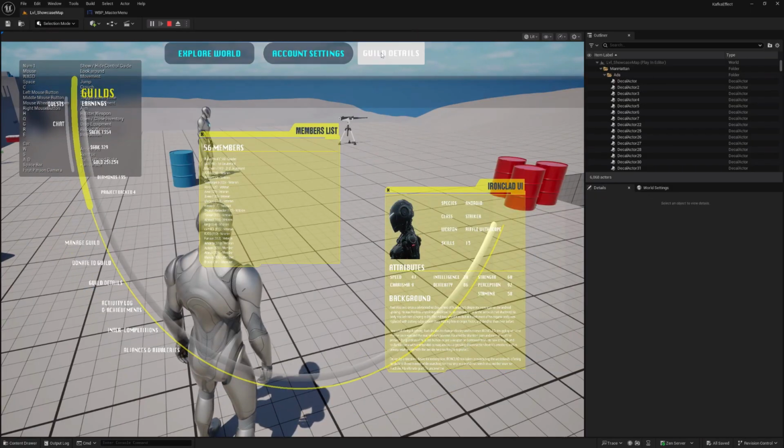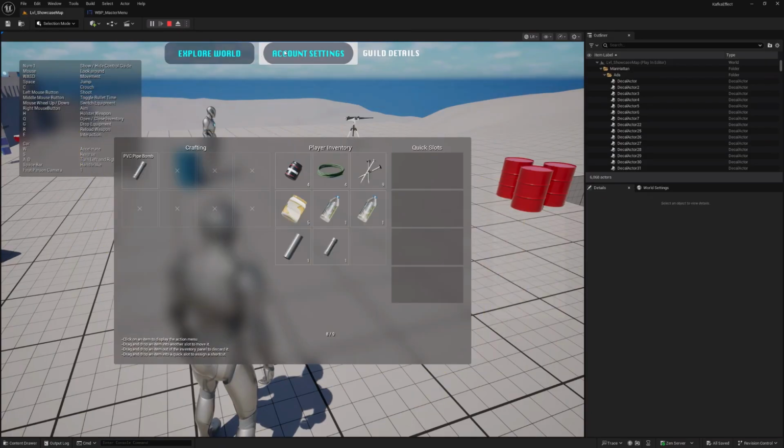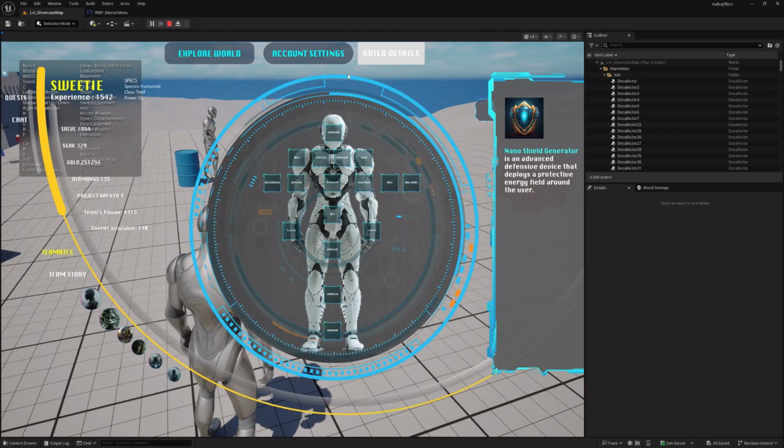But now each submenu shows us a different thing. So there'll be one for the inventory system, which will look something more like this. We'll have character selections, and each one will have different equipment slots and stuff, basically tools, gadgets, enchantments and stuff like that.